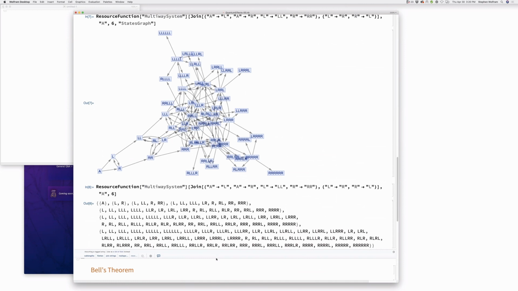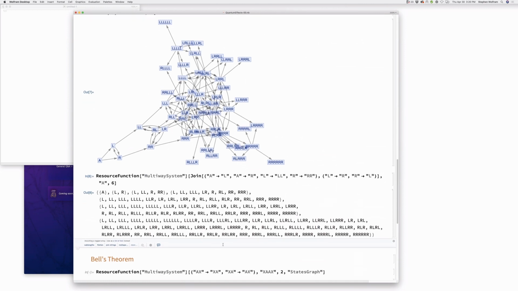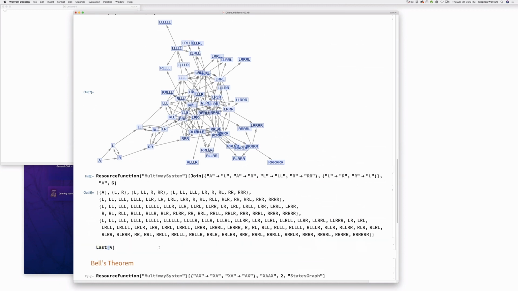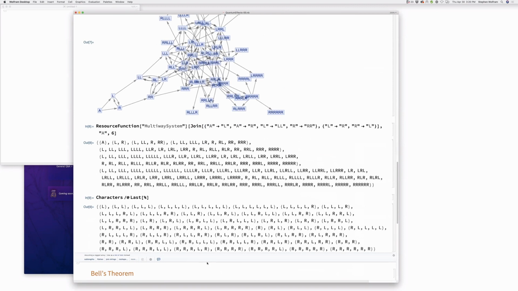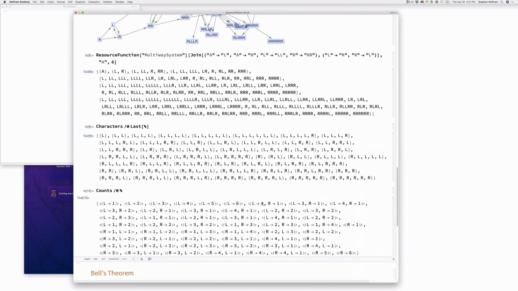Let's imagine that we are padding. Well, let's just take the last element there, and let's just make, okay. And now we want to do the LR distribution, so to speak, for each one of these. I don't know how this is necessarily going to help us, but let's just see what this does. So we've got now the distributions of counts of L's and R's for each of these things.